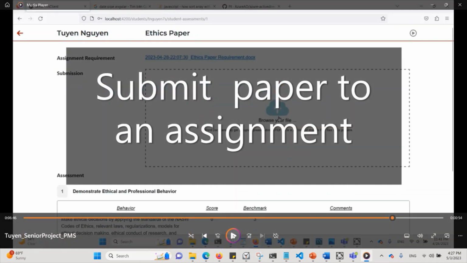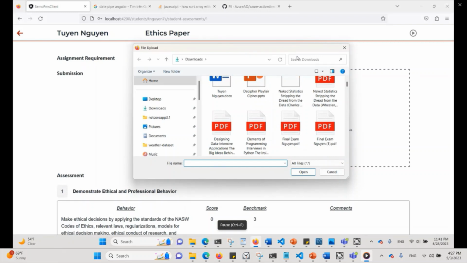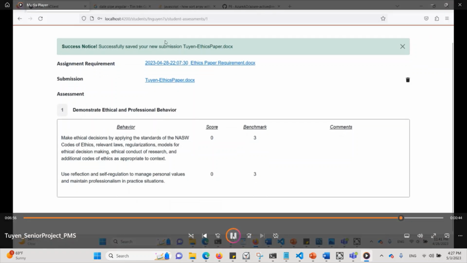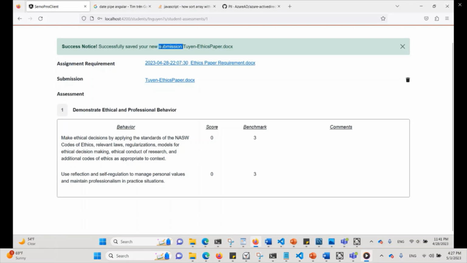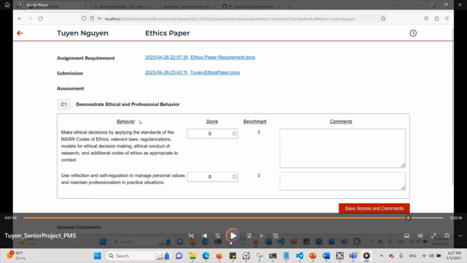They can submit a paper to an assignment. And after they submit, a notice is shown on the screen saying that they have made a submission. And as they made a submission, the status changed to waiting on me.